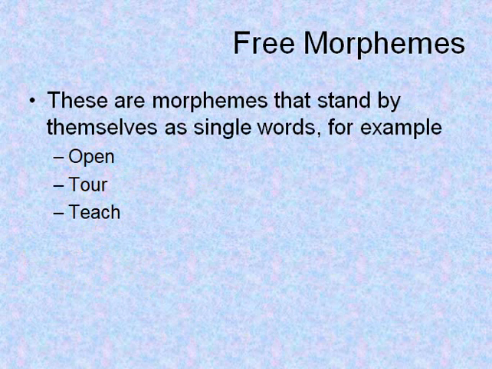They're easy. I'm quite sure that they're easy because you have studied them previously, in the last year. So free morphemes are the morphemes that can stand by themselves, that can stand alone as single words. They can stand alone without any addition, without any suffixes and affixes attached or bound to them. They are free, they can stand alone. They are words alone, like the word open, tour, teach, you, me, I, and so on and so forth, Ahmed, Hussein, Muhammad. So all of these are words.